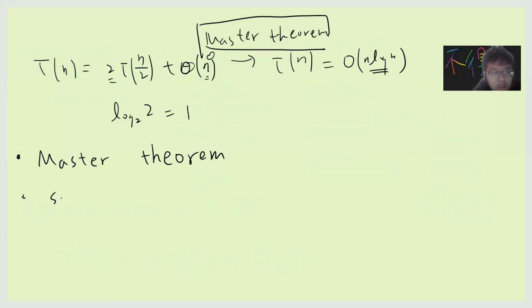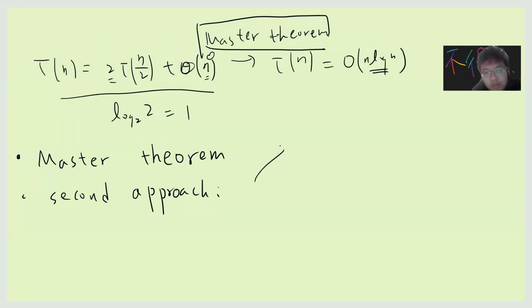Let me provide a second, very trivial approach. If it's your first time seeing this kind of recursion, you can just prove it by yourself. This is not difficult. Let's assume that our algorithm looks like this, plus some Cn for some C. Because if n is large enough, the big O notation means that you can find a C which bounds it. So let's assume this is true.